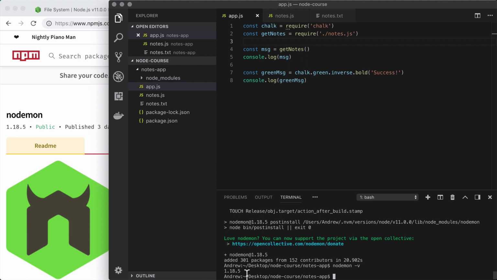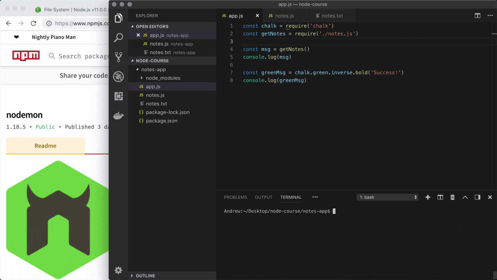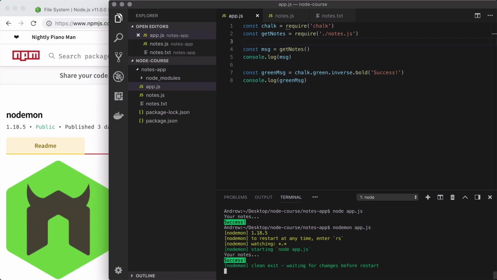So we have access to this new nodemon command, and the question is, how exactly do we use it? Well, let's explore that. First up, I am going to clear the terminal output to make things a bit easier to read, and all we do is we run our script like we would have with node, but we change the command we're using. So in the past, we used node app.js to run the script once. With nodemon, we use nodemon app.js. So the only thing we've changed is we've swapped out node for nodemon. Now if we run it, we're going to see our script run with a few additional pieces of output. Right here, we can see it's starting nodemon and it lists the version as well as some other logs saying that things are getting started.